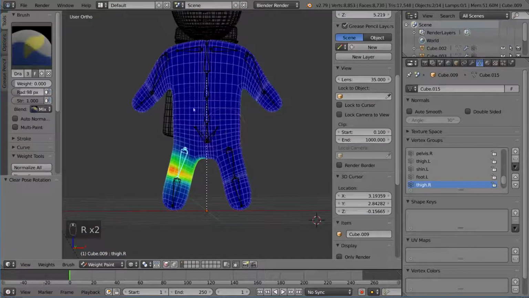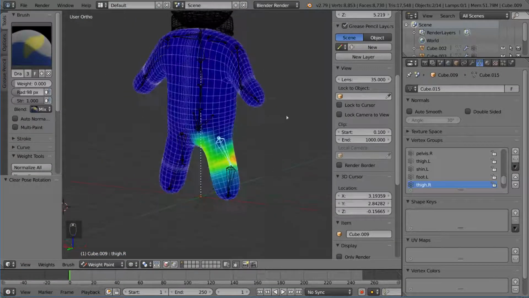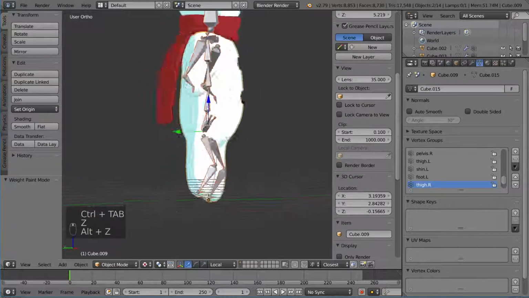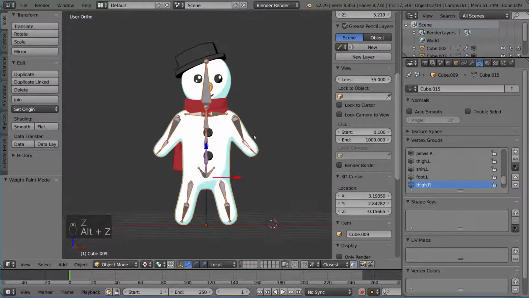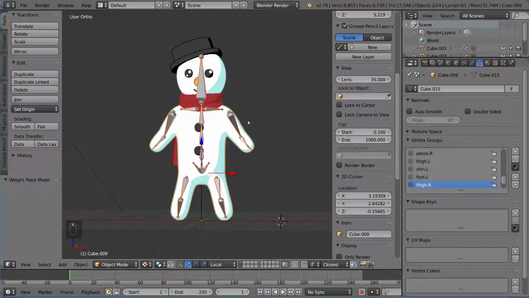So that's basically how to weight paint with automatic weights first as a base for your character. The meta rig is very easy to use. It's natively installed with every Blender install. You just go ahead and download Blender, and you'll already have the meta rig available as long as you turn on Rigify. And then once you use the automatic weights, you have those weights to play around with. You can use the weight painting tool to change the weights a little bit and adjust it, and hopefully by the end of it you'll have a usable character rig.